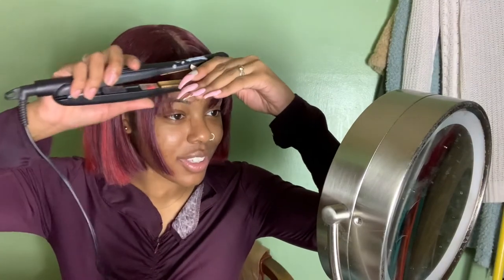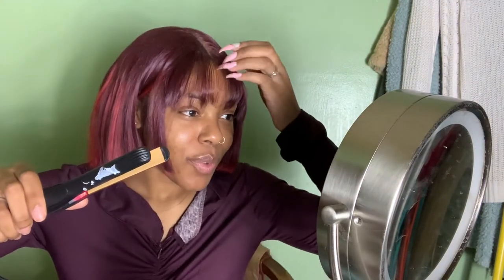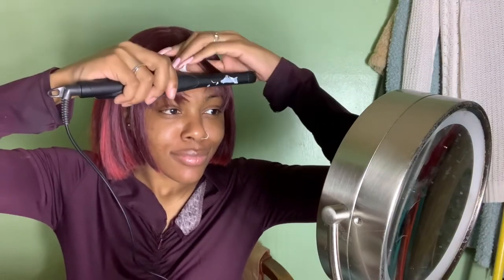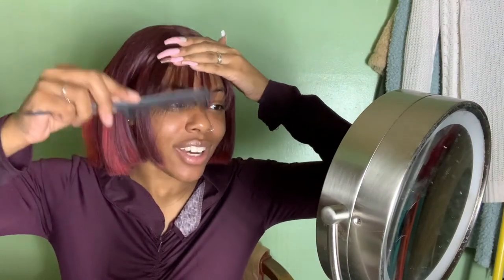Try to thin out the bottom a little bit. So yeah, no, this is not working. I'm trying my hardest to make it work, but it's just not. So, great, that's hot. I look like Wendy got a makeover, but it was still no good. And I don't like it. I don't like it, because I thought this was gonna be cute, honey.